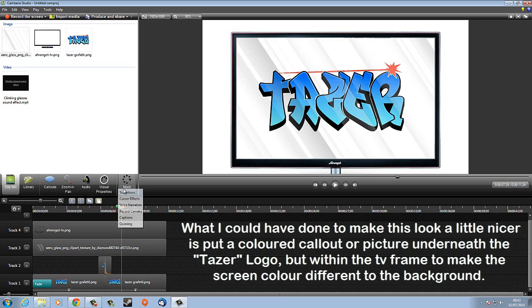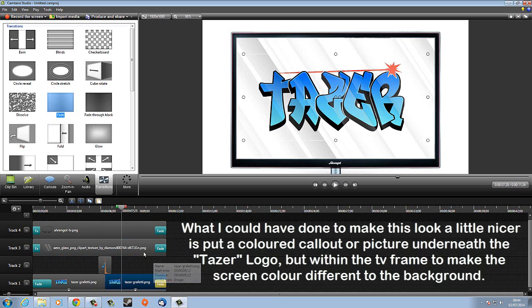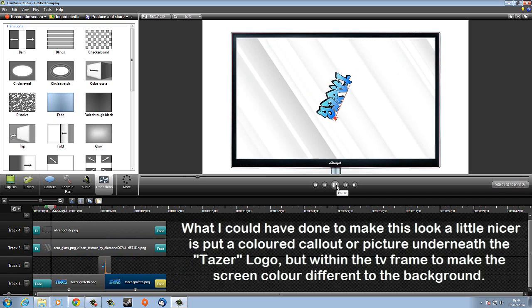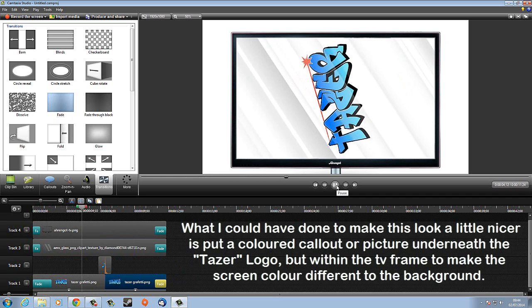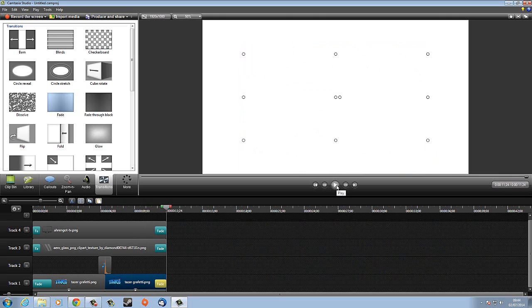We're going to add in some fades onto these just to make this look a bit neater. So let's have a fade there, but let's shorten it down because that needs to appear before the thing. And then let's have a fade, fade. You can use whatever transition you like. I'm just using fade because I like fade. And then that's going to look a little something like this. Yeah, that's pretty nice. Again, it does need an audio track.